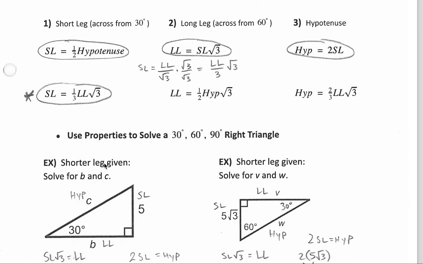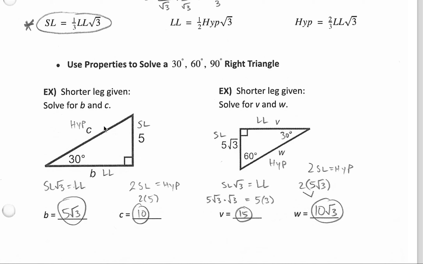It is important to establish what parts of the triangle you have so you can figure out what formulas are needed. Across from the 30-degree angle is always your short leg. If this is 30 degrees in a right triangle, the complementary angle must be 60 degrees, so across from the 60-degree angle is your longer leg. Across from the 90 is always your hypotenuse. So we're given the short leg here — everything is based on the short leg. If we double it, we get our hypotenuse: 2 times 5 is 10. If we take the short leg and multiply by the square root of 3, we get the longer leg.